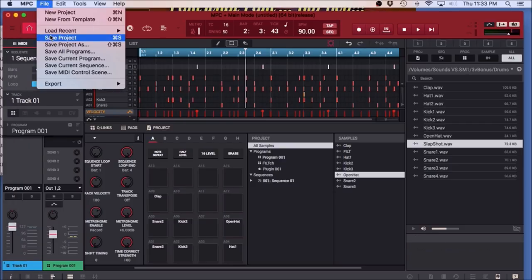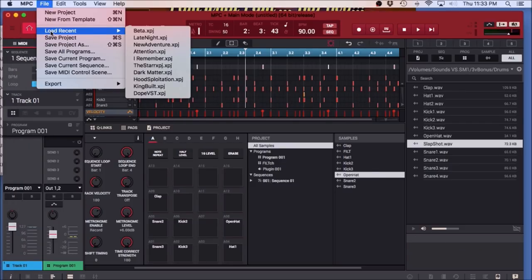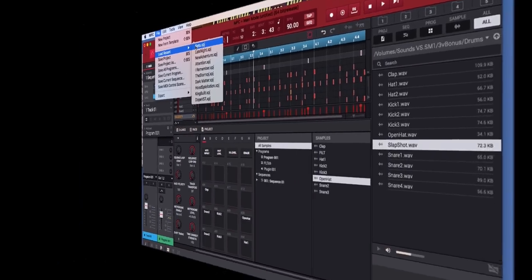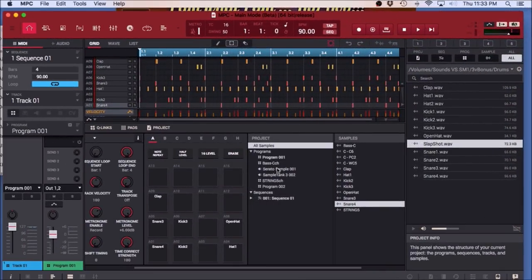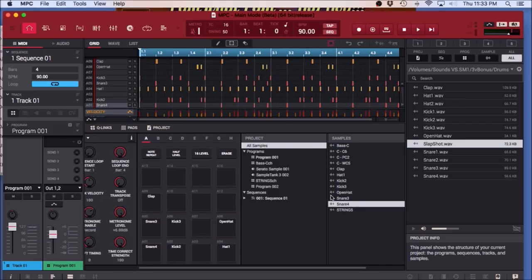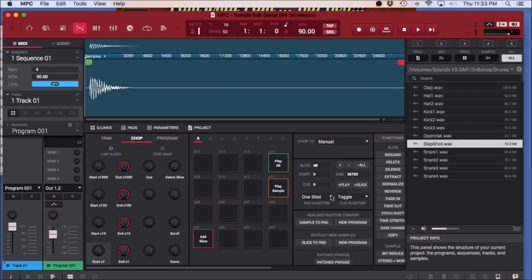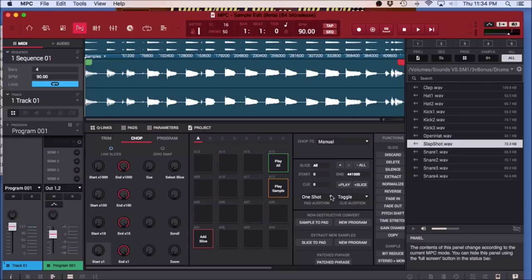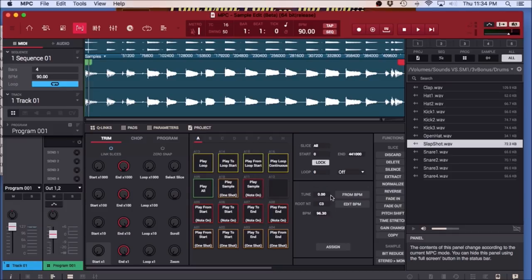So real quick, and not to make this very long, I'm going to load up one of the joints that I did previously. So this is a sequence I made using the wave files, and I'm going to go over the wave files very quickly. So let's go to sample edit so you can kind of hear. I use the same drums, but I want to mainly go to the sampled sounds.